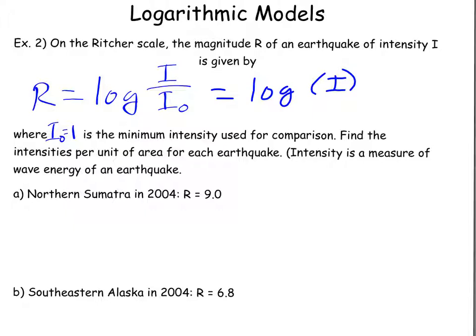All right, let's take a look at some logarithmic models. Again, I think this might be the only one. I think the rest of today ends up being exponential. The context is a good one. It's the Richter scale. You might have heard of it. It's how the intensity of earthquakes is measured. I do want to point out here that I sub 0 equals 1. That's a constant, so you're not going to see that show up.